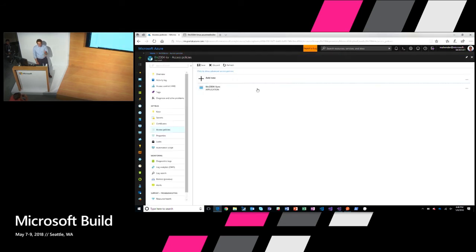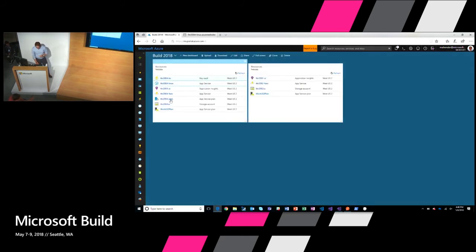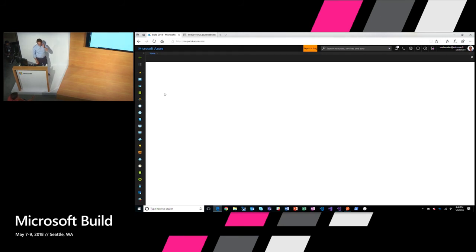OK? This is another place where I see the portal failing people. You still need to click save after you've hit that OK button, right? Otherwise, Key Vault won't understand what's going on, and it will just reject your request. Most common issue with a lot of these integrations is making sure you have the access policies on the resource set up properly. So that'll be good to go now. So let's jump over to our function again.